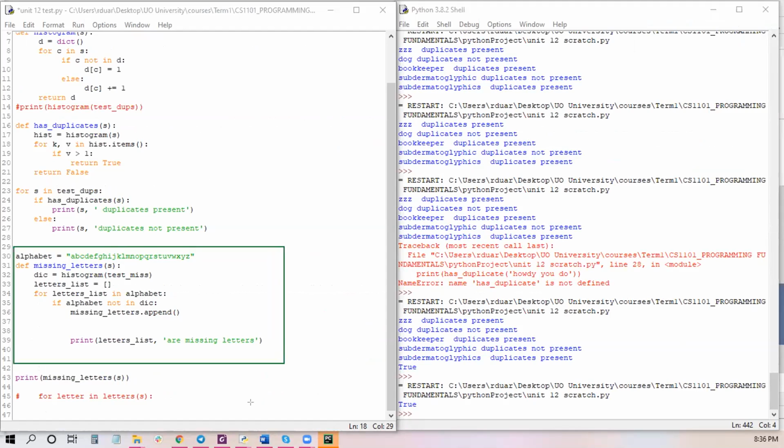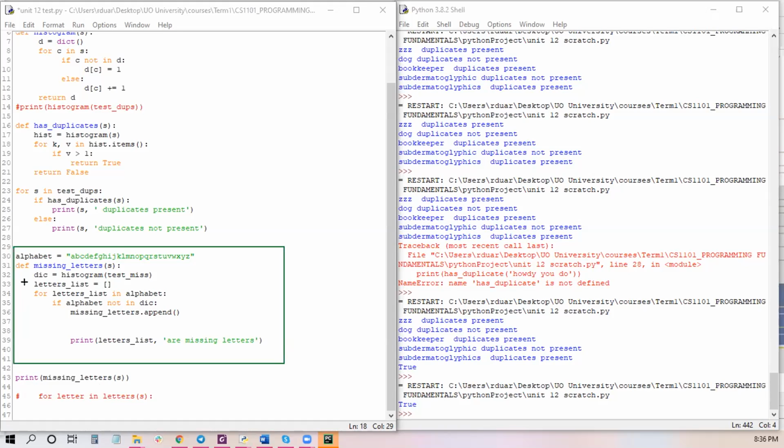Question. Okay. Is this... no, but forward not in dict. Missing letters are open.